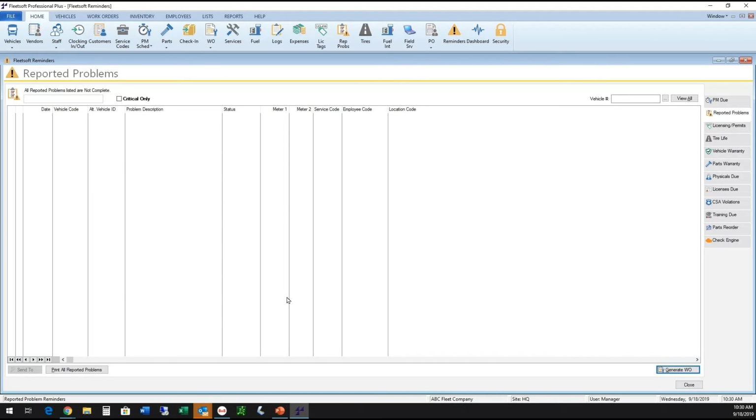So things don't slip through the cracks. If you use a system like Zonar or On-Command Connection, or maybe Synovia, you can also log in with their DVIR packages. If you purchase our GPS interface, it will automatically bring in any failed inspections, and those will automatically come in here, which is really very efficient. And then you can knock those all out when you get the reported problems.